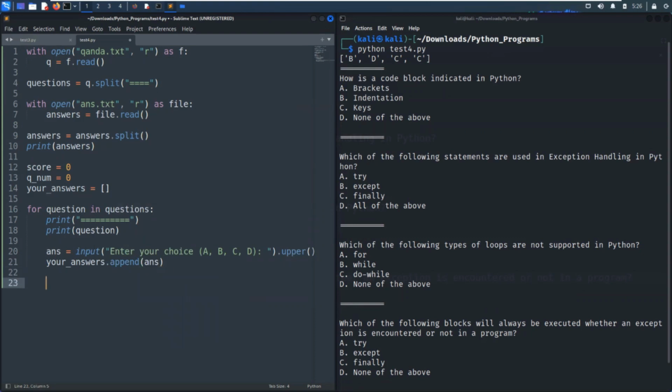Now again, we'll compare. So if it is correct, score will be incremented by 1 and print correct answer.